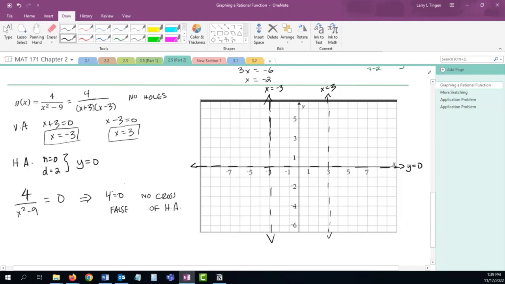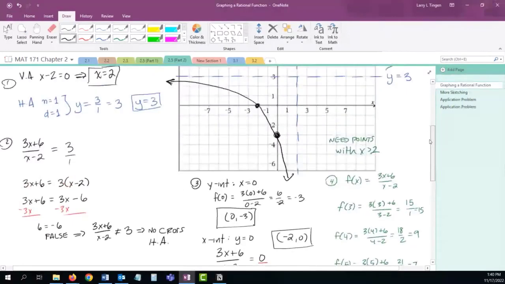There's no number you can plug in down here because there's no number divided by that you can take 4 and divide it by to get out 0. So what you end up doing is you essentially just get to ignore the denominator for this part and say, when is 4 over x squared minus 9 equal to 0? When 4 is 0. Is 4 over 0? No. So no cross of the horizontal asymptote on this one either.